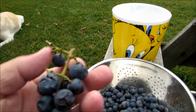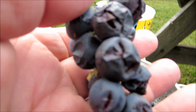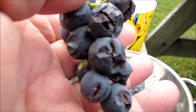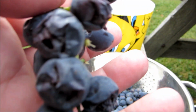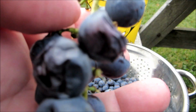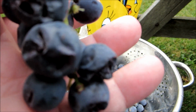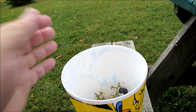Just going to show you the bird damage. You can see here the peck marks. Excuse my shaky hand. So this is pretty much a whole cluster, and they've been pretty much ruined. So they're going in the discard bin.